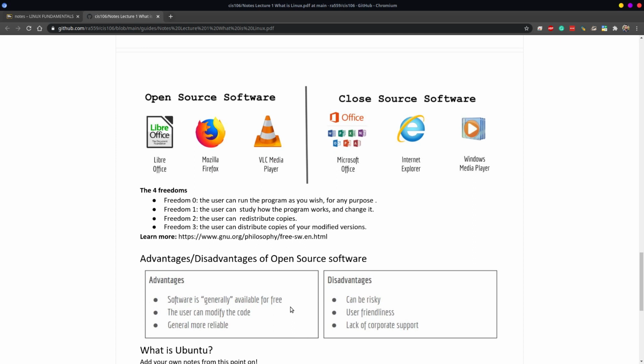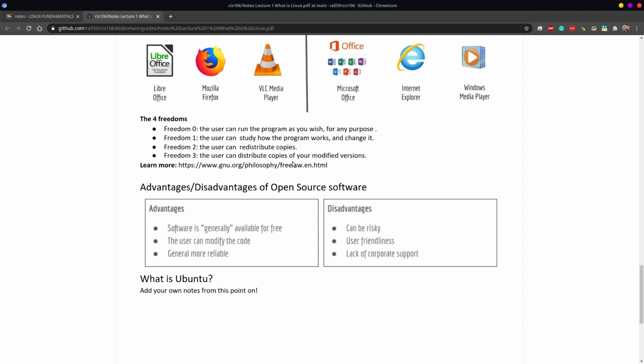Markdown by default is not going to allow you to create this kind of table, but that screenshot helps with understanding the differences between the advantages and disadvantages of open source software, for example. I hope that this helps you get an idea of what I am looking forward to in the notes that follow this.